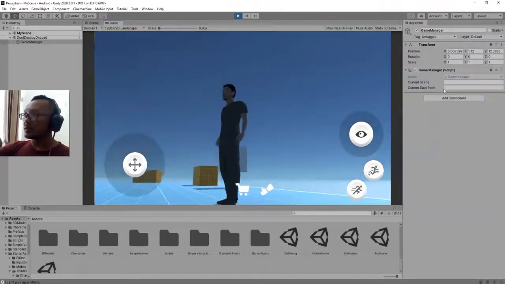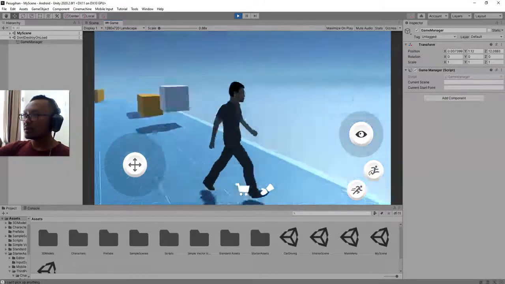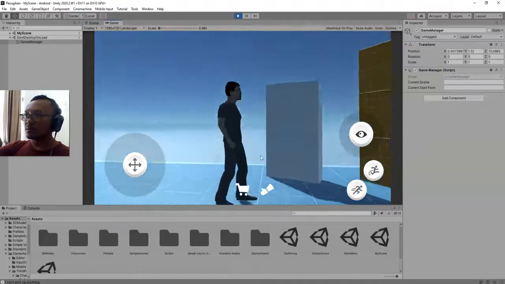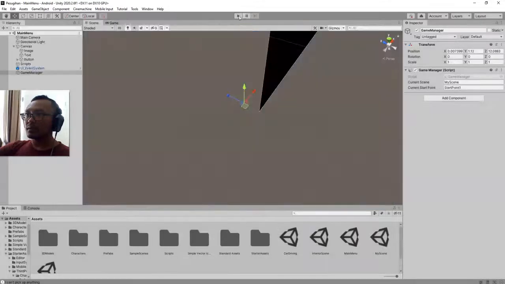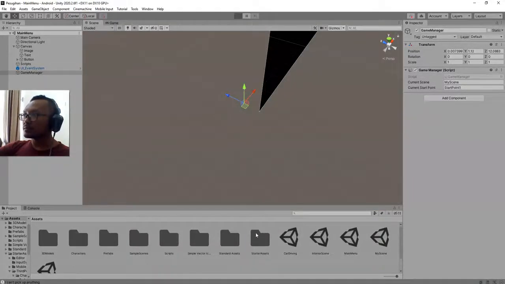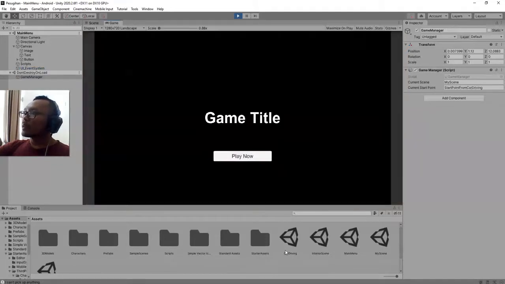This is my scene name, and the current start point should be, what is the start point name of this? Let me stop and play it again. Okay, I have my scene and start point from car driving.